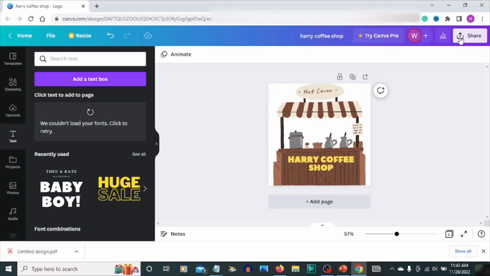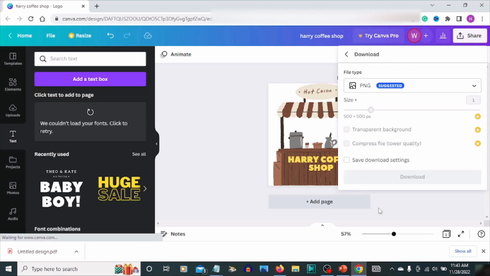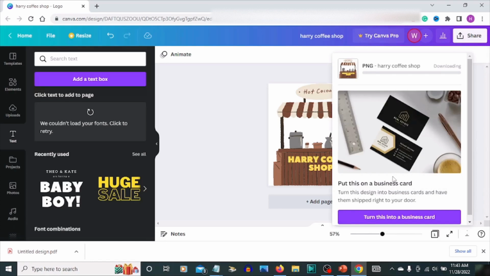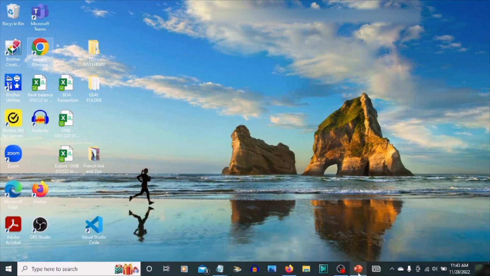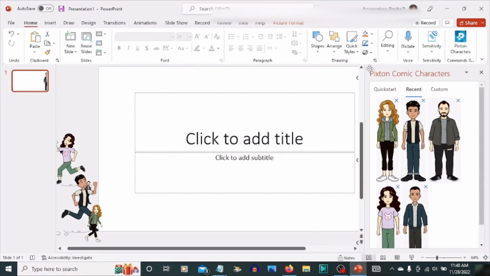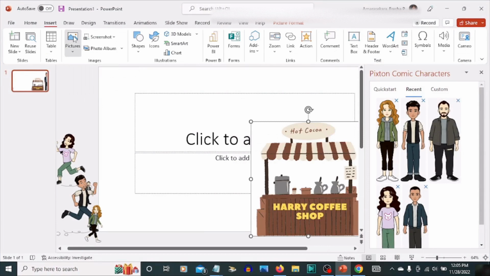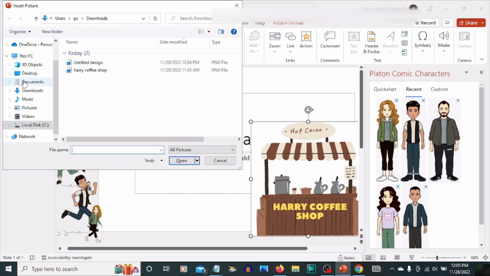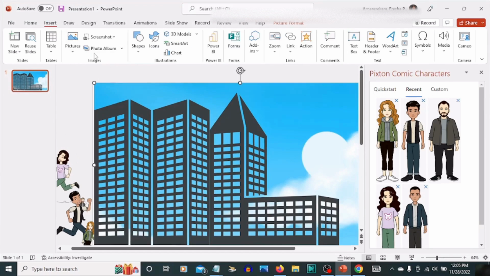Then I'm going to download this one. Okay, that's downloading on the pictures. Then I have to cancel that Canva software. Going to PowerPoint. Alright. Okay, first I want to show you how to import pictures from desktop pictures. Click on this device and I am going to download. Click on that I already created from Canva. Insert.